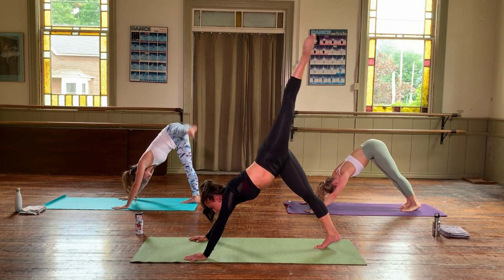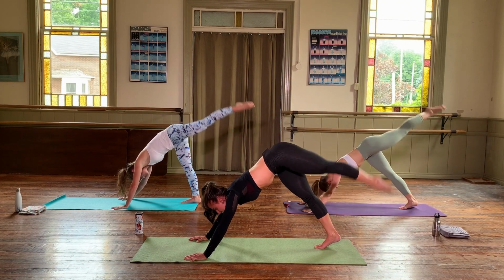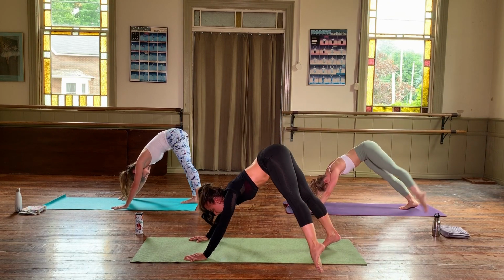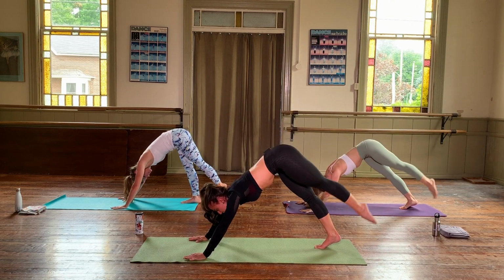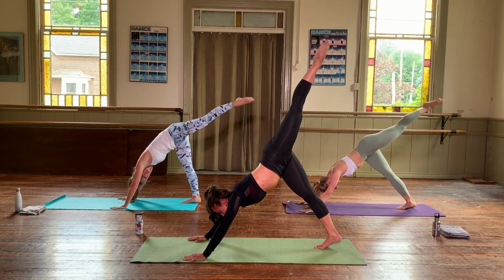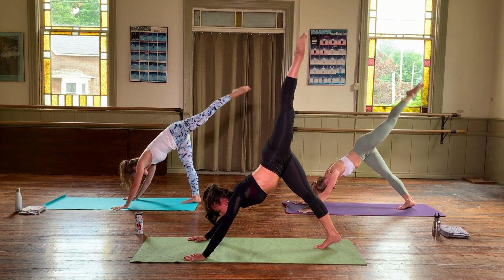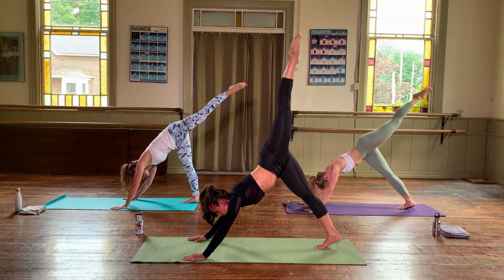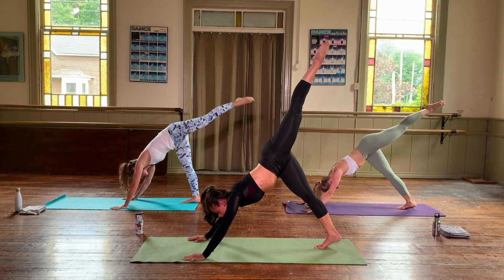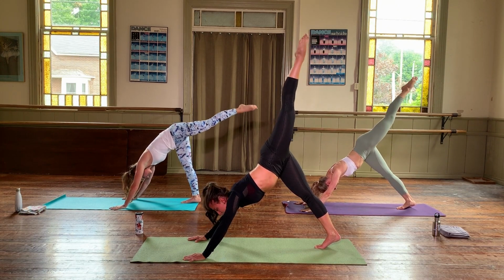Good. Last one, ladies. Up to the side, up and back. Now lift that leg up again, sky high. Good. Begin pulsing it up and up and up, up. Good. Fighting for height. Stretch that leg, ladies, for 4, 3. That's it. 2 and 1.